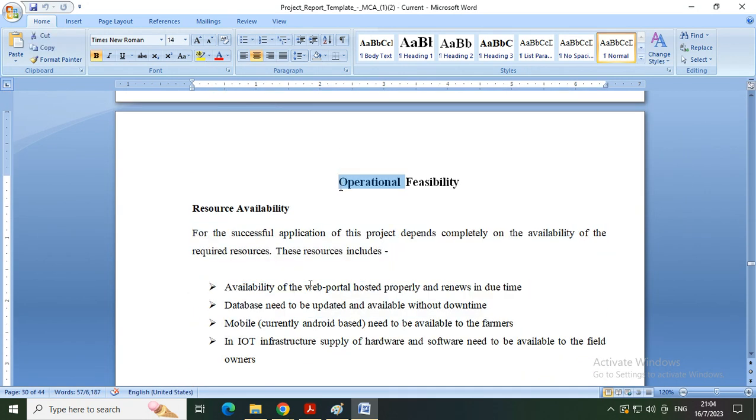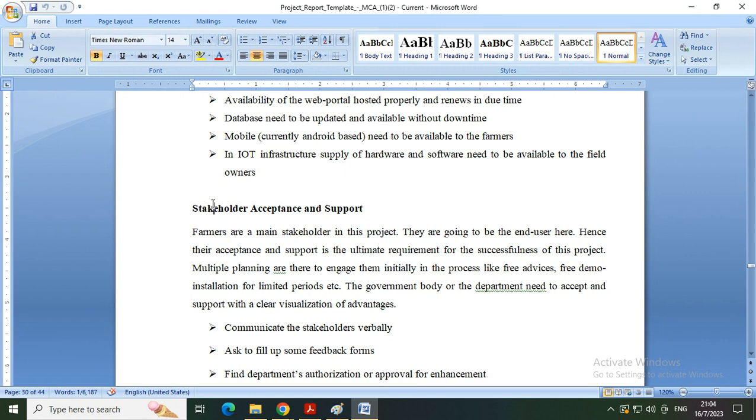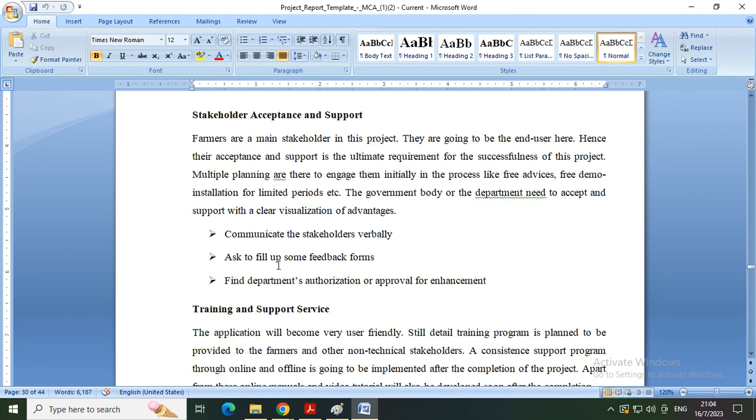Now your project is going to be operated by whom? By the users. We can say those are called stakeholders. So your project is going to be used by the users or the stakeholders only when those stakeholders believe in your project. They accept. That's why I keep this point, stakeholder acceptance and their support. In my project, one stakeholder is, you can say, the government agency. If the government agency does not accept my project, does not accept my application, then the operational feasibility for my project is not going to be a success. If the government agency does not support my project, then the operational feasibility is going to be on the negative side for my project. You got it?